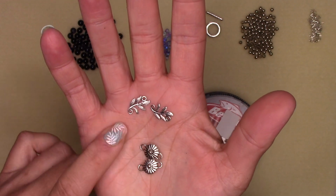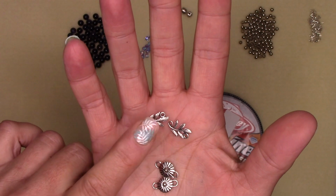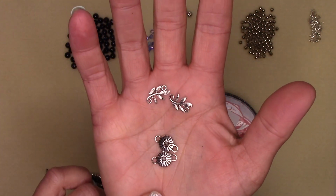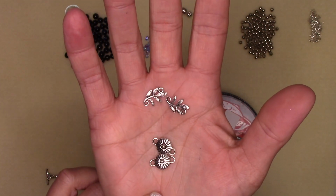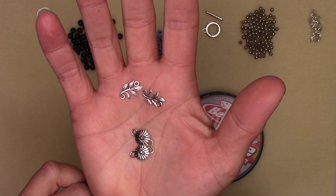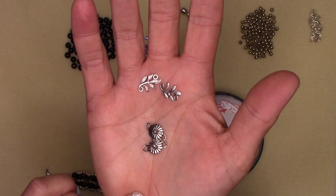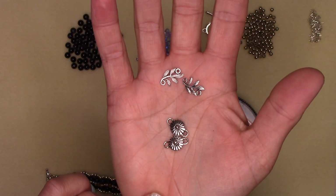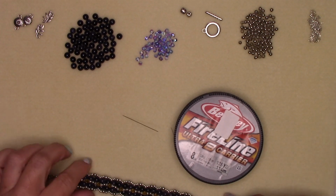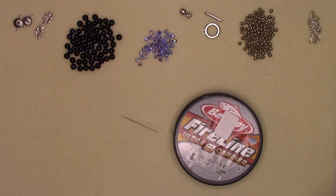If you've got findings like this with 2 holes, at each end, by all means, change it up a little bit, make it completely yours. But we'll keep these in mind as we get to that point, and maybe we'll just put it on and see what it looks like before we finish. Okay, I think I've covered everything for this bracelet, so we are going to get started making this bracelet.